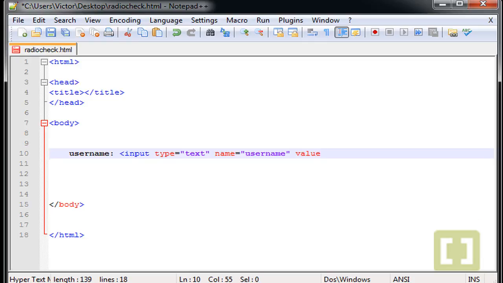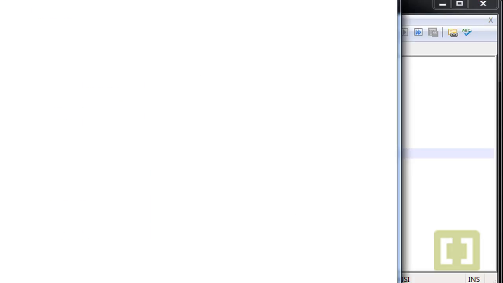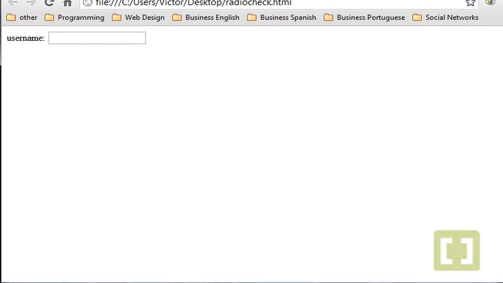Now value is a pretty cool property that you can use in your inputs or in your buttons. Let's do it first with the text. So we have an input text to put some text in it, called username, and the value, for now let's just leave the value with nothing, and let's run this in Chrome. Okay, this is a little bit too big. So here it is.